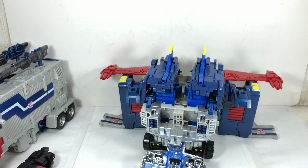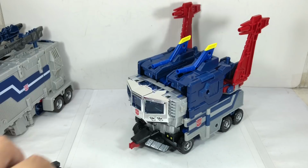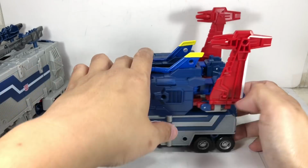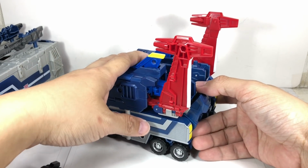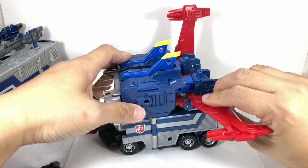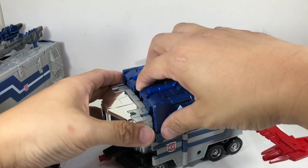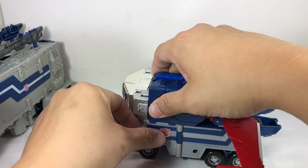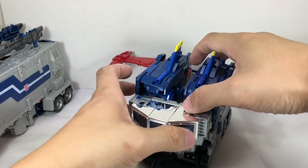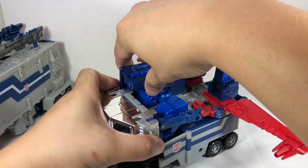So let's get him into his robot mode. Okay, so here is the God Bomber back in truck mode, and we're gonna get him into his robot mode. And to do that, same procedure, but less disassembling, I hope. So fold down the feet, like that, fold down the wings, okay, and fold up these things. Really? So I guess you gotta detach them first. Okay. All right, fold them up. Am I doing it correctly? Okay, fold them up.